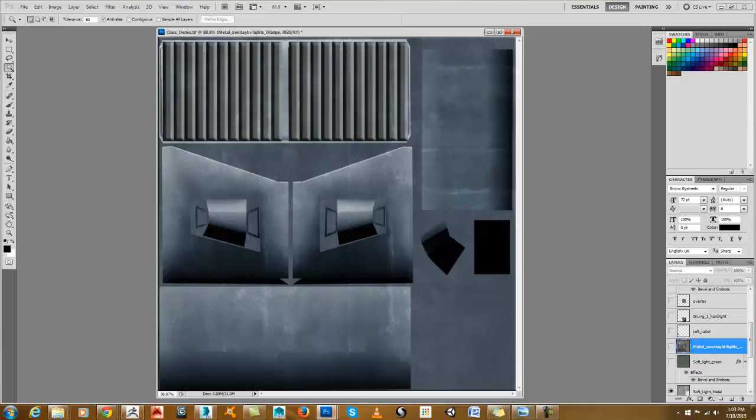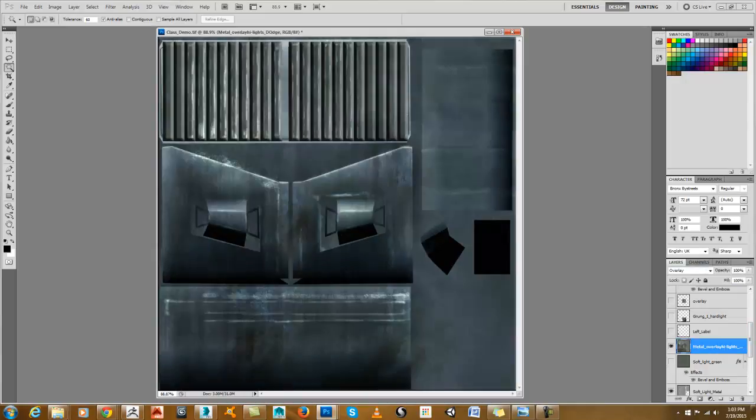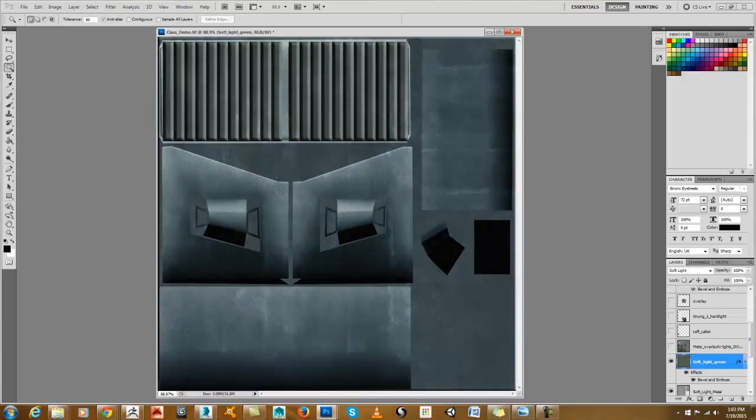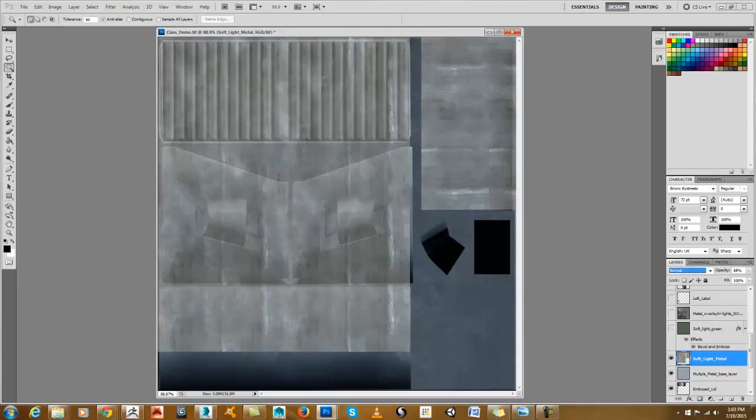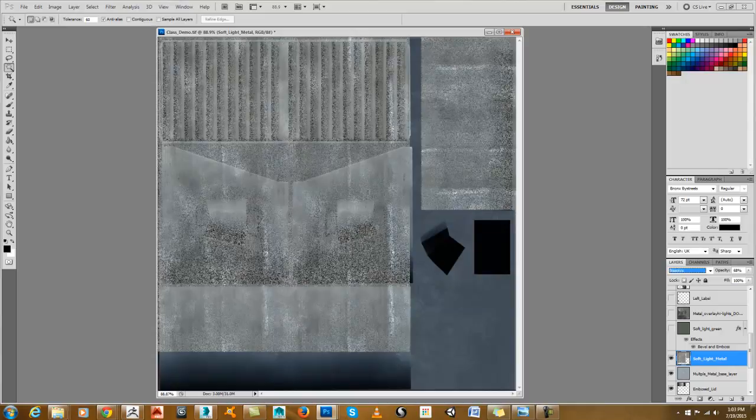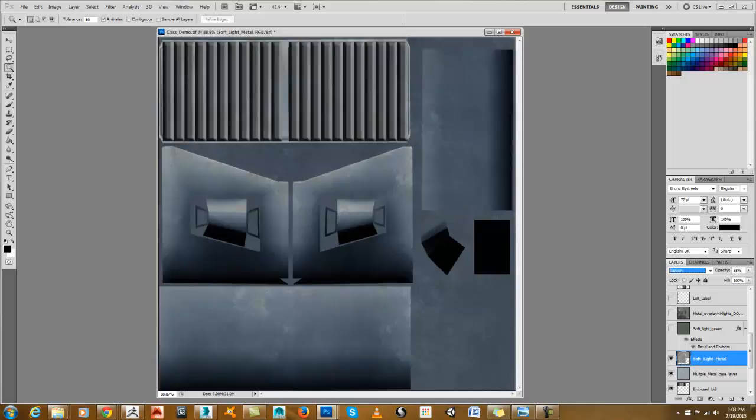Each one of these is being blended with a layer effect. For example, this one has an overlay, and this one here has a soft light. And as you can see, here's a base metal layer that has a soft light effect. If I were to turn that to normal, you can see it's just a basic texture that I tiled, and I didn't even have to be very clean about it. But I only use it for a certain effect from the texture.